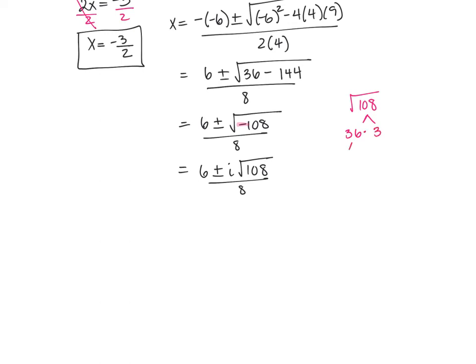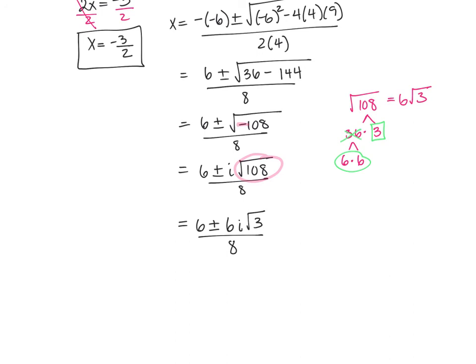36 can be decomposed as 6 times 6. And I could decompose these more, but because this is a pair, there's no need for it. So I've gotten rid of this. It looks like I have a leftover 3. So 6 comes out of the root, but 3 goes back in. So this could be 6i square root of 3. So I've changed this here to what I got when I decomposed that square root. And the bottom's still an 8.